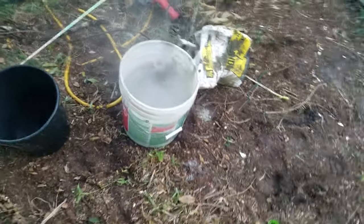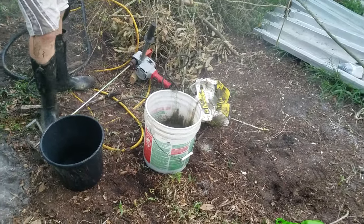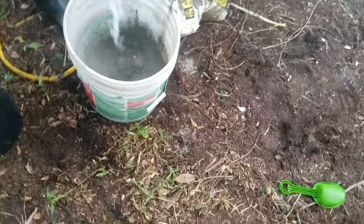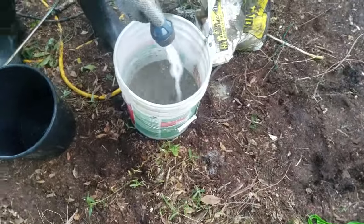I don't want to breathe that stuff in. And put some mist on it. Put a little. So what I want to do is make some concrete and pour it in here.